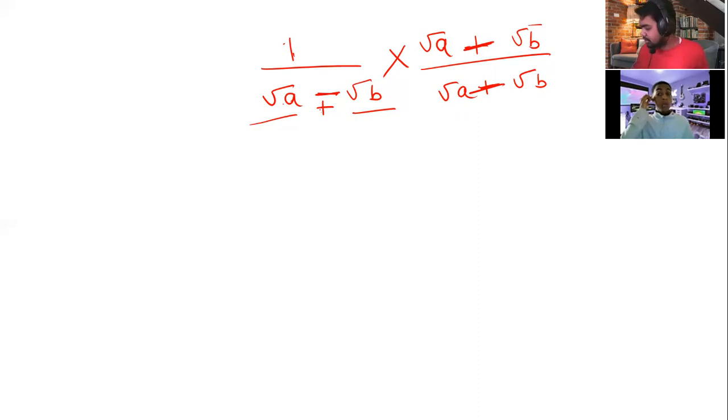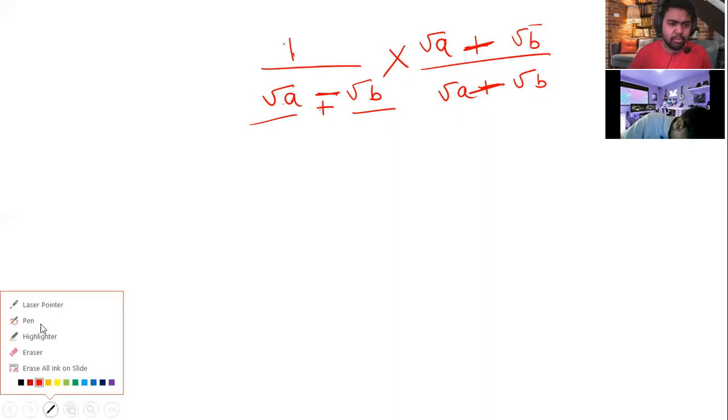Tell me the answer of the question numbers. Actually, first of all, you solve question number 6a. Then I'm going to give the example. You solve question number 6a, 6b, 6c, and then in 6d, I will give the example. First of all, you solve these three. When this kind of question comes, I'm going to explain.